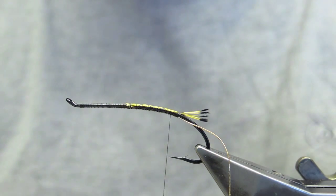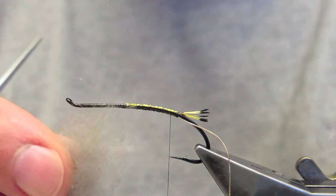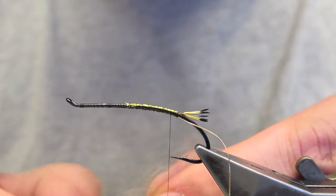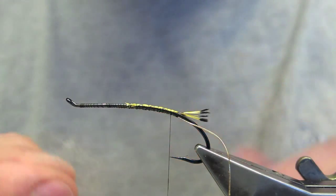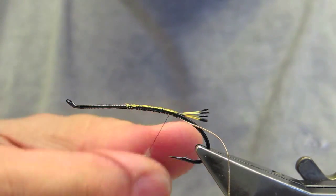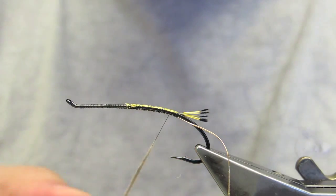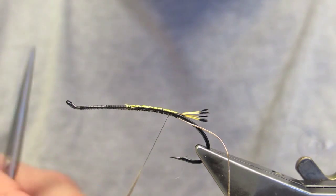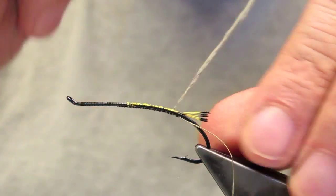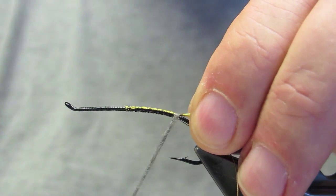The abdomen on the fly is muskrat, which is a medium gray in color. Muskrat underfur. Simply twist it onto the thread. Slid into place. The initial turns of thread will run back so we can make a clean start without thread showing.